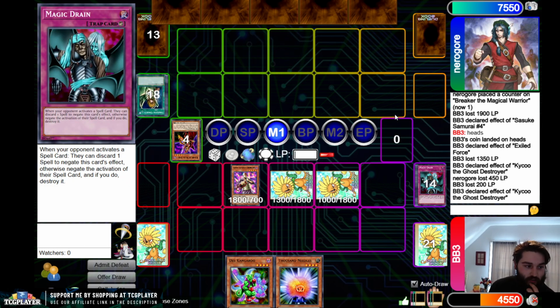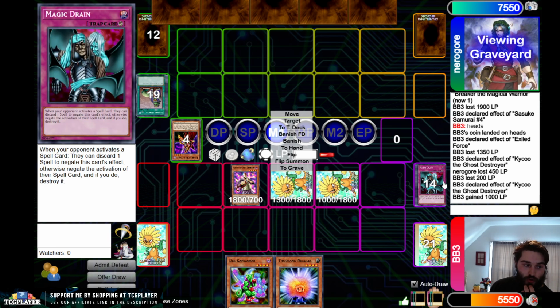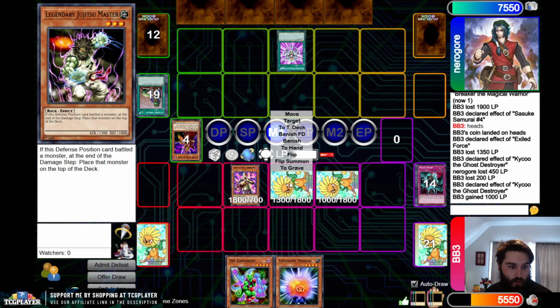That's why Magic Drain is not quite as good as Magic Jammer. But I just don't really have good discard fodder in this deck, which is why I want to run the Magic Drain. I do think Magic Drain is an underrated card. Maybe I'll do, like, top 10 underrated cards. I know other channels have done it too, and at a certain point it's going to be the same spells and the same traps, but you can't help but have some overlap when you're talking about certain cards.